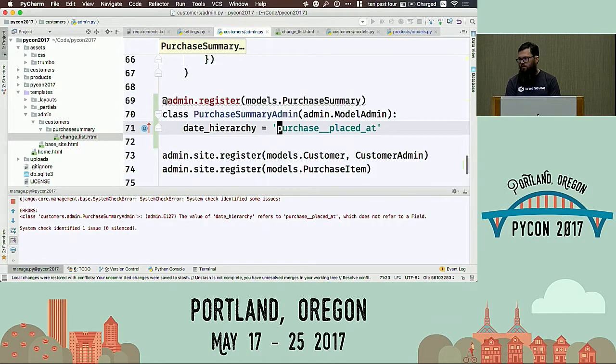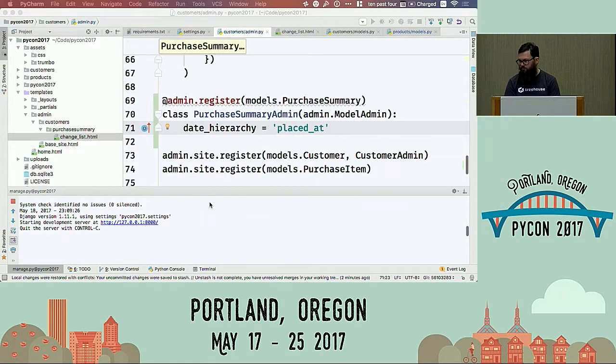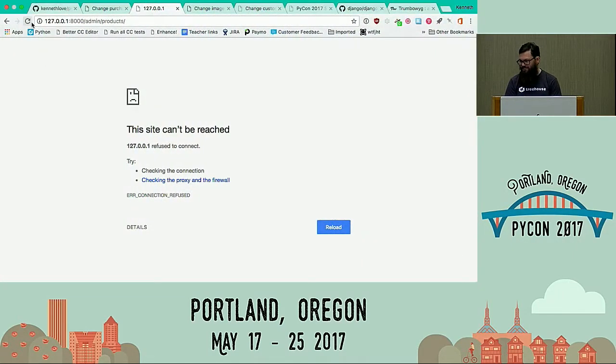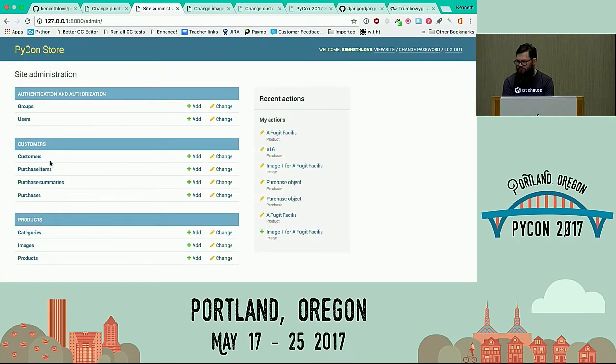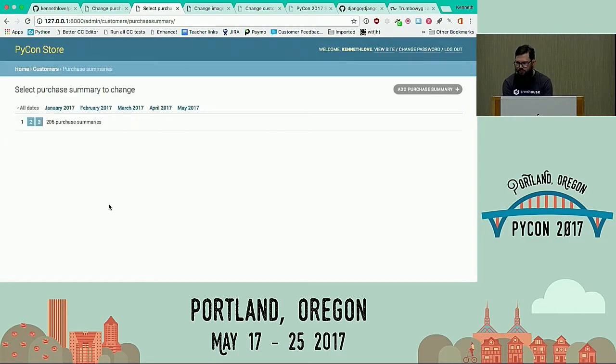Oh. Okay, don't do what I'm about to do. This is just to make it work for this moment, so I can show you what this form looks like. All right, this would be customers, purchase summaries, right? That was the thing we created. There's our list of purchase summaries, because there's nothing inside that results list. So let's close a couple of tabs here too. We don't need all of these things open.